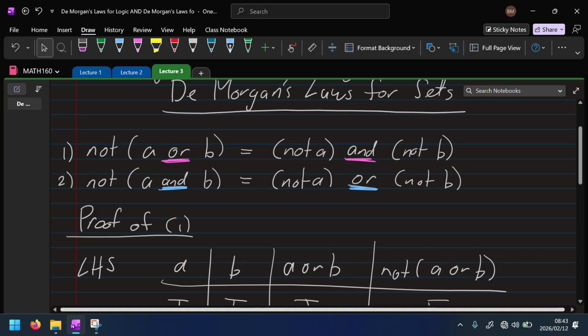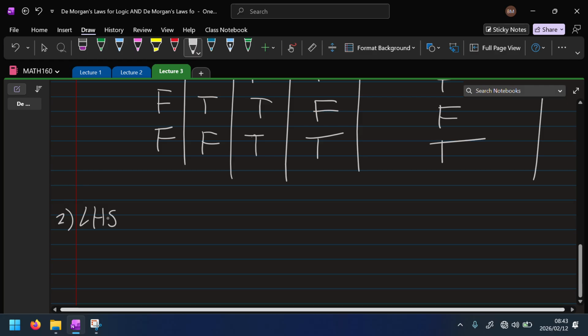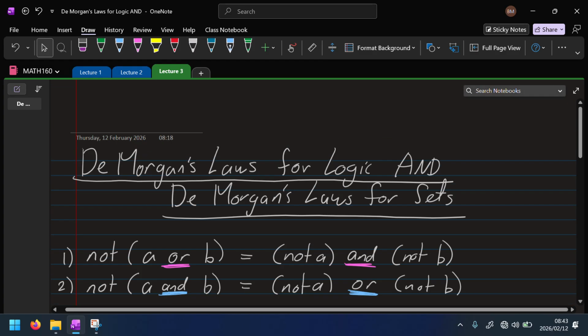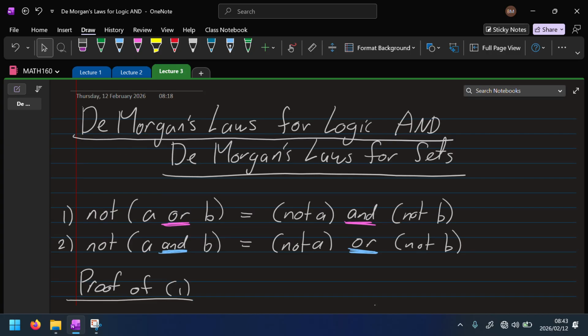Okay, so for this one, it's going to be not A and B. We want to set up the table. So A and B can be one column, and not A and B will be the last column. Is everyone clear with that? Okay, so let's go through it. We have A, B, A and B, and finally not A and B. That's just breaking up this left-hand side into the two parts. So we do the brackets first, and then we do the nots at the end.